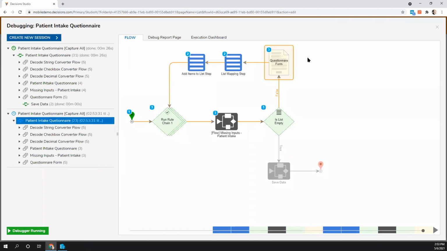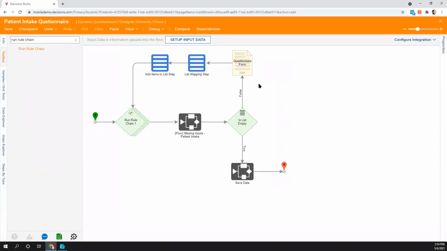So once you've set up this template once, really what it comes down to is maintaining that question bank, building the different rule chains for each of the questionnaires, and then also just maintaining that truth table that allows you to fetch the specific question based on the unique ID. So it does seem like a little bit of setup on the front end to get this pattern down in our main flow. But once you have those converter flows built once, you can reuse those across multiple questionnaires. And again, just as a reminder, this isn't the only way that you can approach building dynamic questionnaires.